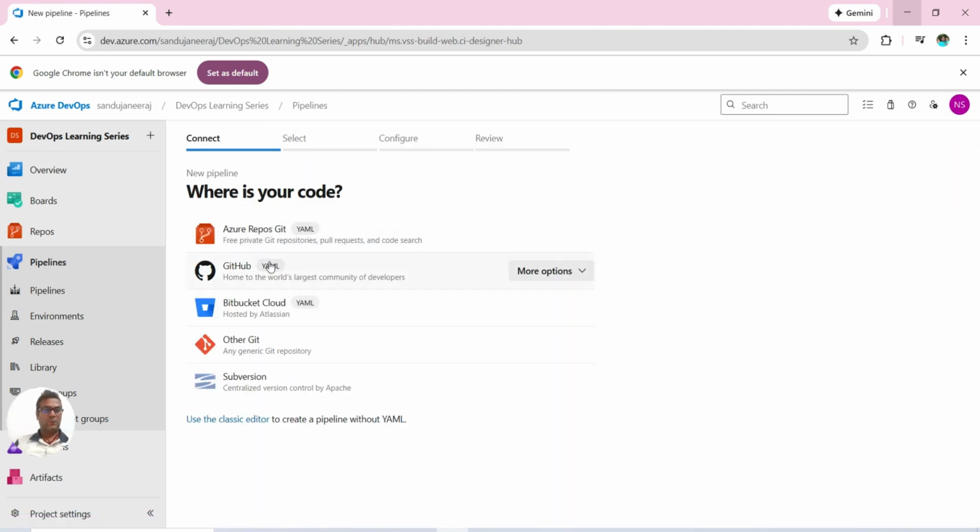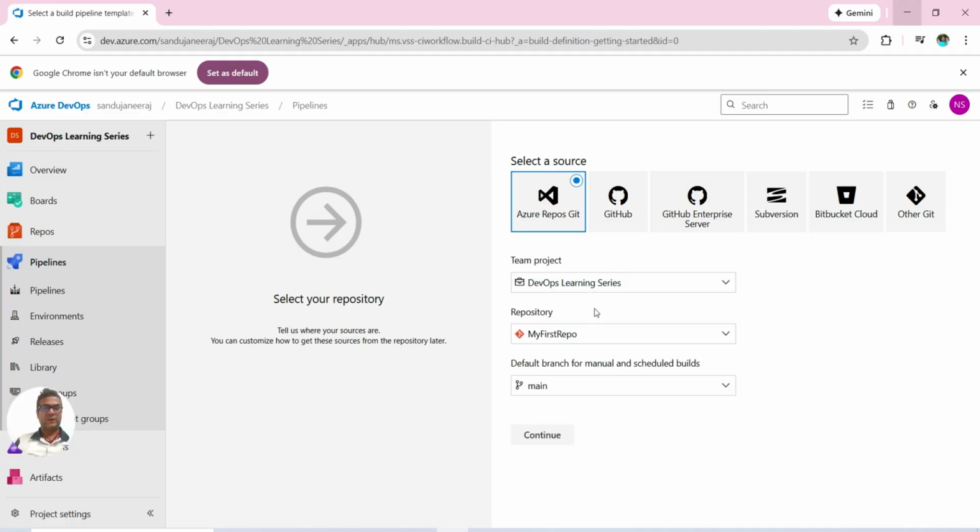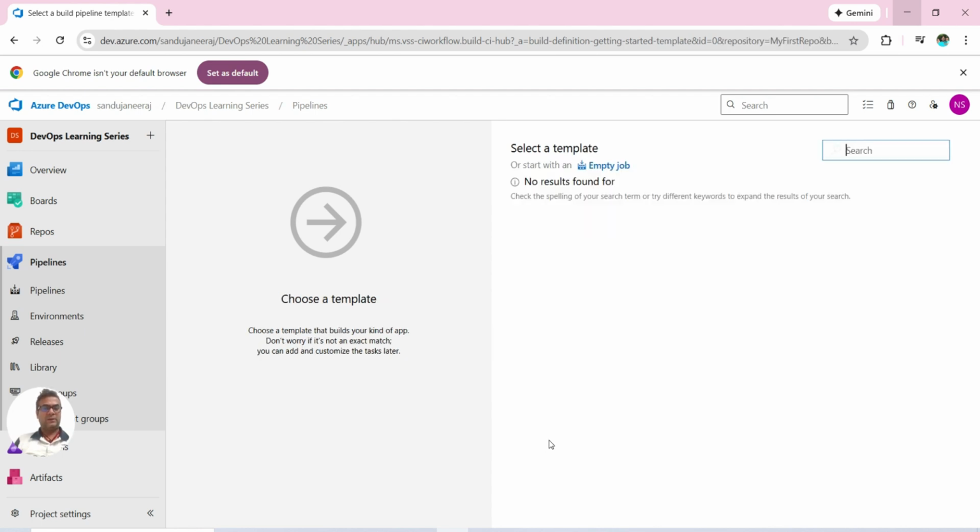It will give you the option of where your YAML file or your pipeline code is available, or if you want to use some automated or available options of Azure DevOps, you can choose it, which we can talk about in the upcoming videos. But for now, I will go with the classic editor where I choose the YAML file, and then we need to select where my YAML file is available: which particular project, repository, branch, then continue.